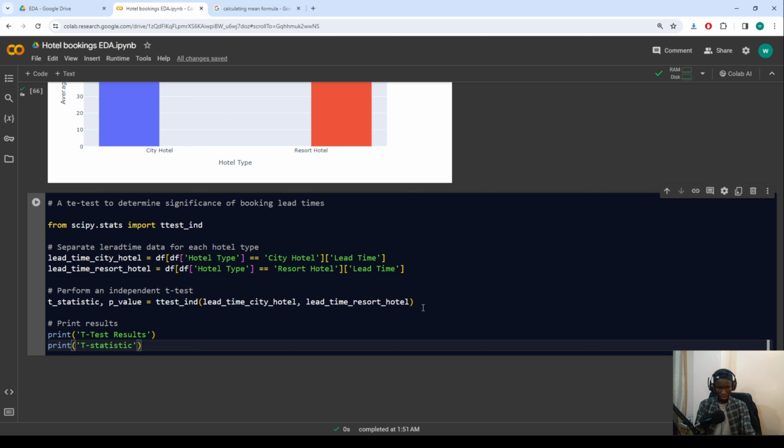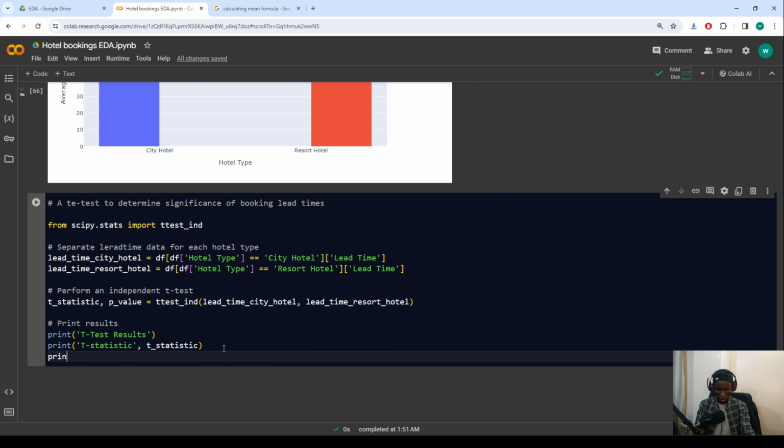That will be the t statistic, this one here. We print the t statistic. We can also print the p-value, which is none other than this one. Let's copy this and paste it here.